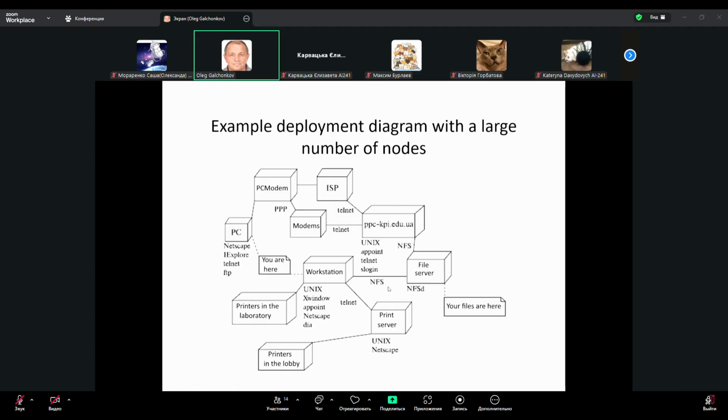Also the workstation is connected with the file server, and the file server is connected with the PC. This server is connected with the modem to the PC modem, and with telnet, FTP, and through telnet to the PC modem too.